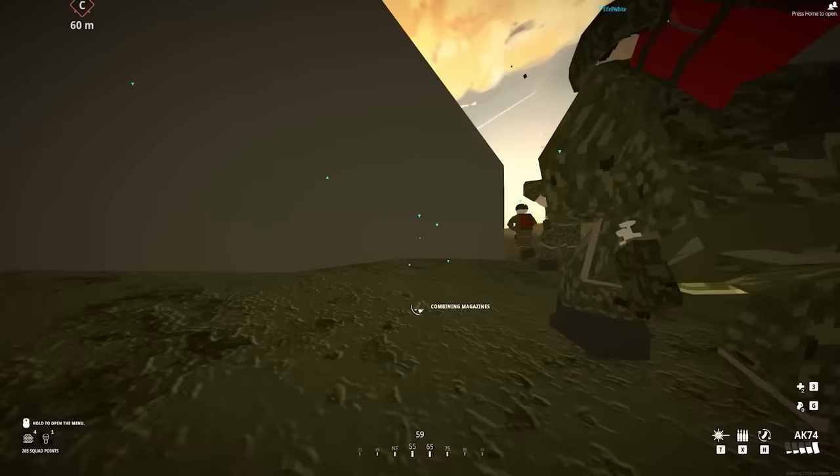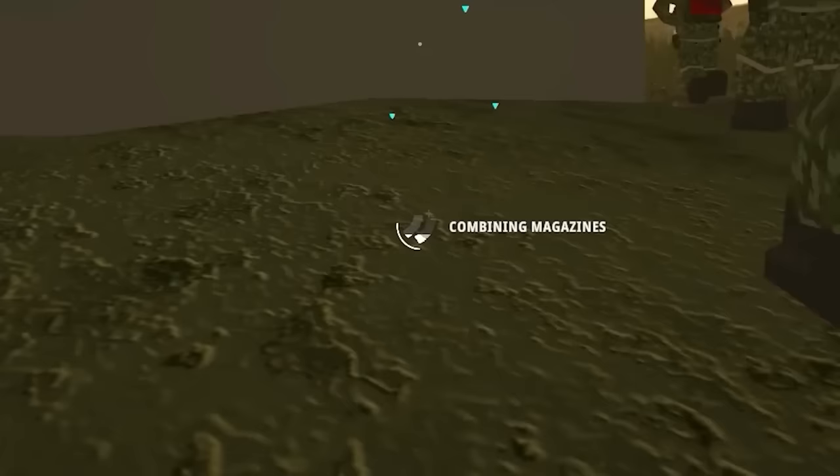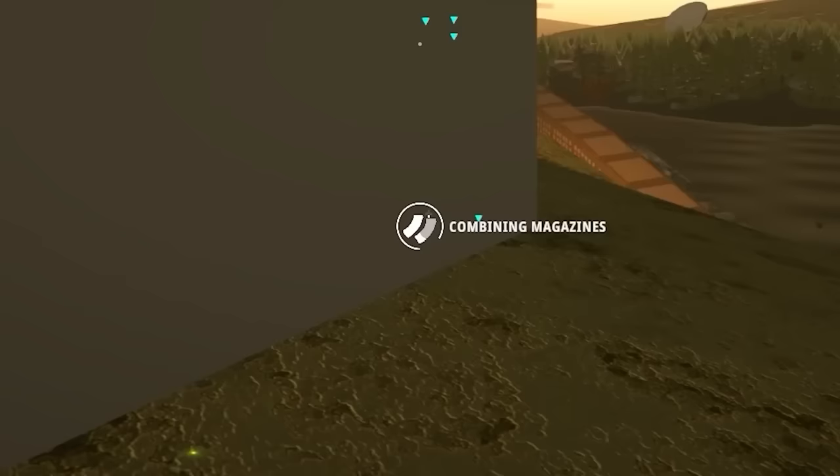I'm trying hard to focus on an on-screen indicator that says 'combining magazines' that I don't think I've seen before. So we've got realistic ammunition management — you might have one round in one magazine, five in another. You can combine the one-round magazine into the five-round magazine and get a magazine of six rounds, giving you an ever so slight edge in an encounter. Obviously not quickly — you'd have to take cover, remove rounds from magazines, and insert them into your other magazines. It would be a much longer, more involved process, but it's very interesting that it's in the game.